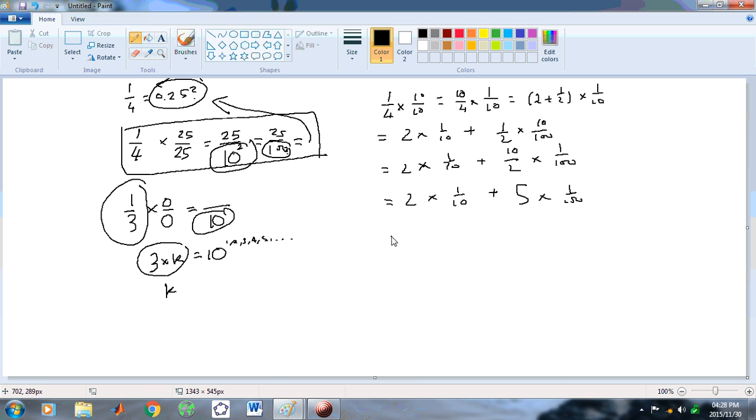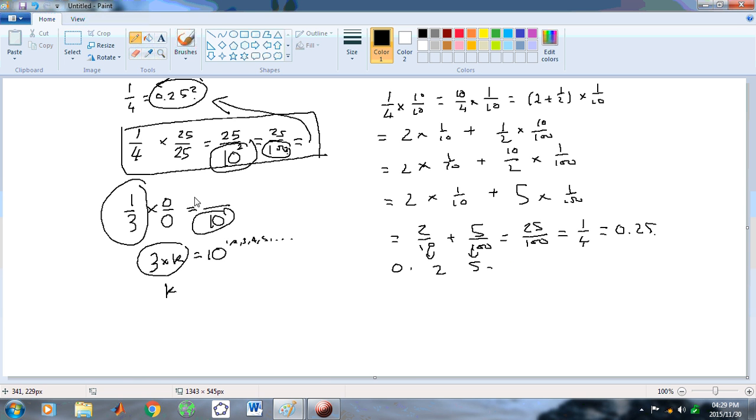of this form, right? In other words, we have 2/10 plus 5/100, which is the same as 25/100, which is 1/4, right? Or 0.25. Okay, so that's another way of doing it, and you can use this approach to find an equivalent fraction in any base, provided it exists. And when I say provided it exists, the base must contain all the prime factors of the denominator that you're dividing by. Otherwise, all you have is an approximation in the base concerned.